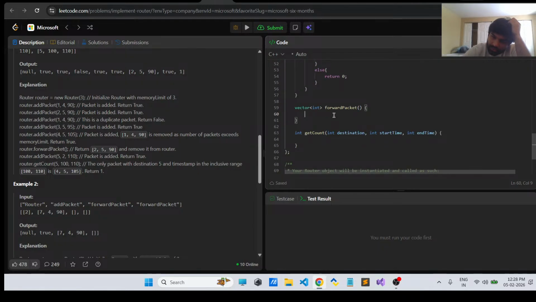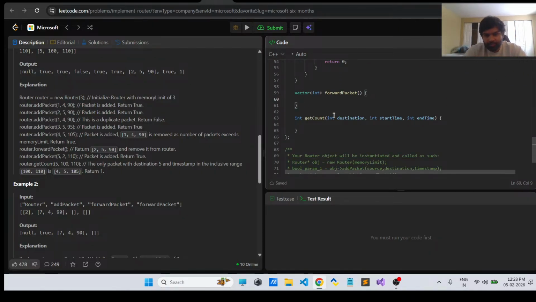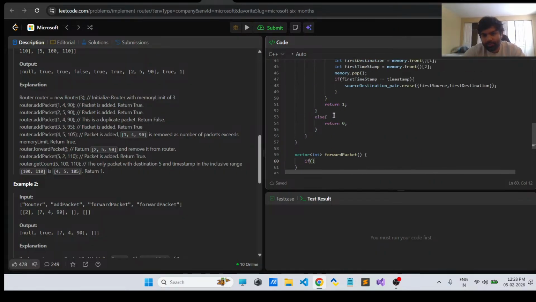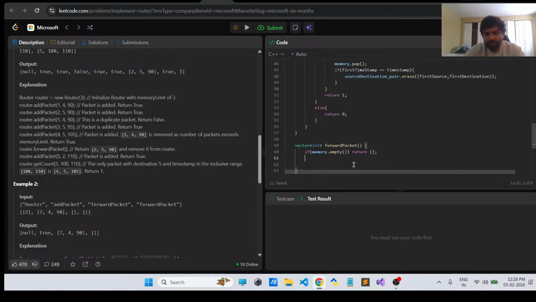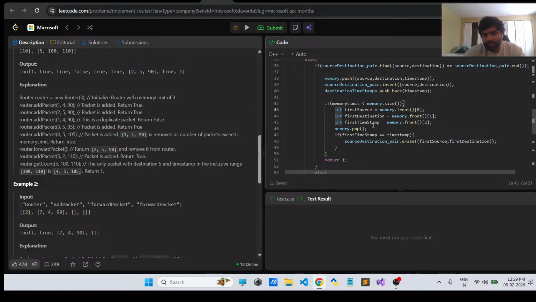This is for forward packet. Here I can check if source destination pair. Oh no, if memory dot empty, return empty vector. Else, let's do this.